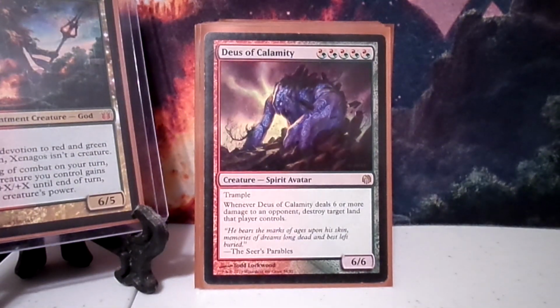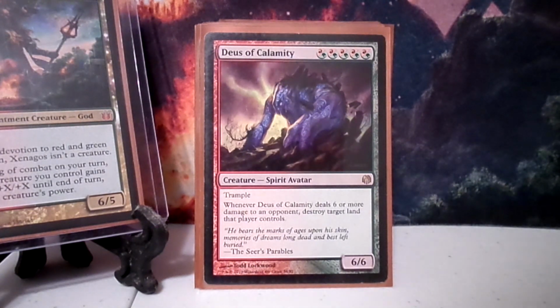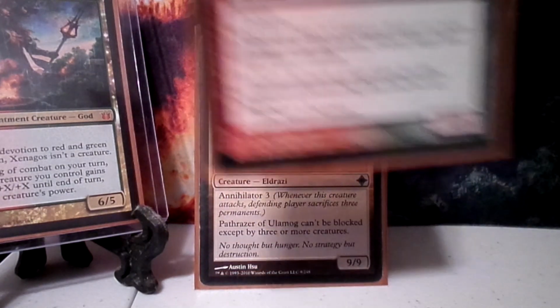Deus of Calamity. He's a 5-drop 6/6 trample, and whenever he deals 6 or more damage to an opponent, destroy target land that player controls.